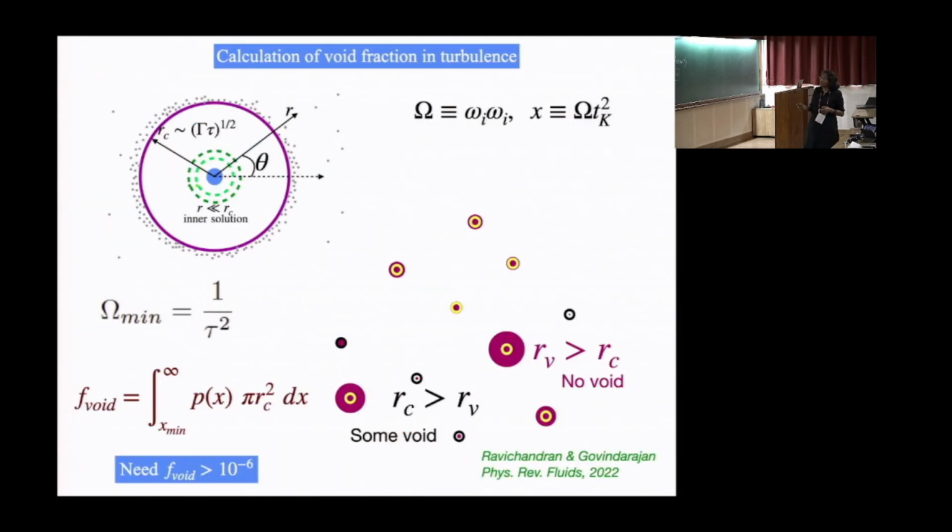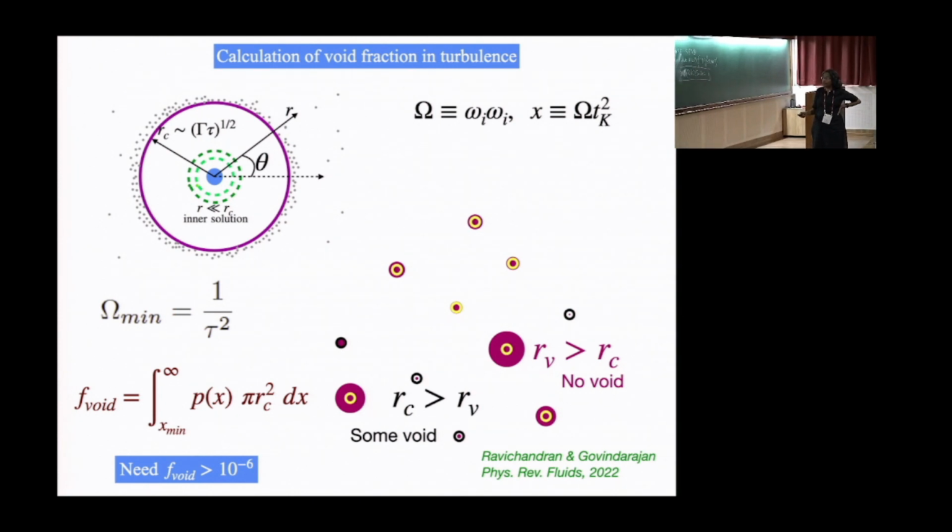Okay, so we can actually calculate that void volume very simply. Basically you have a vortex, and if you have a vortex radius bigger than this special critical radius, you'll never have a void, and only the tiny vortices will form voids. You have to see how many of those tiny vortices there are whose powerfulness is greater than 1 over the time scale squared of the particles. If you know that probability density, you can get the void volume, and you need a void volume of greater than 10 to the minus 6 for 1 in a million.